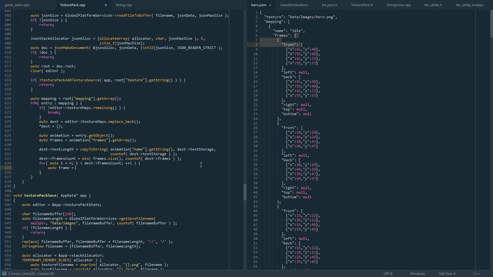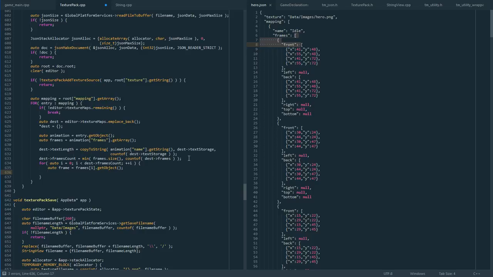So each frame itself is an object. And each object has 6 faces. One entry for each voxel face.